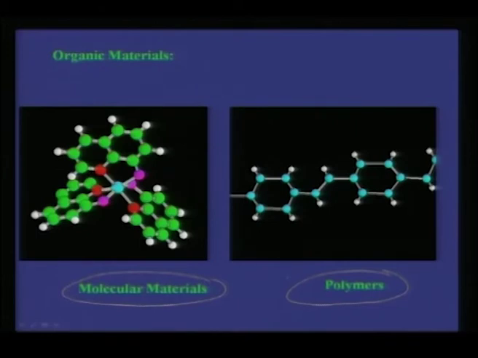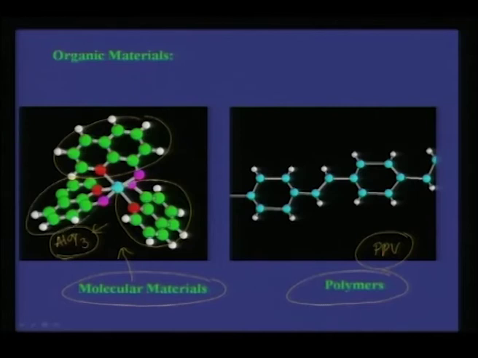One, those which are polymeric in nature. PPV, for example, is a classic example, and even now in commercial devices PPV is used. We will come to this later, but the other wonder molecule is the molecular material, and a typical example is aluminum Q3, called 8-hydroxyquinolinato aluminum 3 complex, popularly abbreviated as AlQ3. This is the quinoline moiety, and there are 3 such quinoline moieties which coordinate to the aluminum center, with the coordination happening from nitrogen. This is a nitrogen atom and this is the oxygen atom. The 3 oxygens satisfy the valency of the aluminum, therefore this is an electrically neutral molecule, AlQ3.